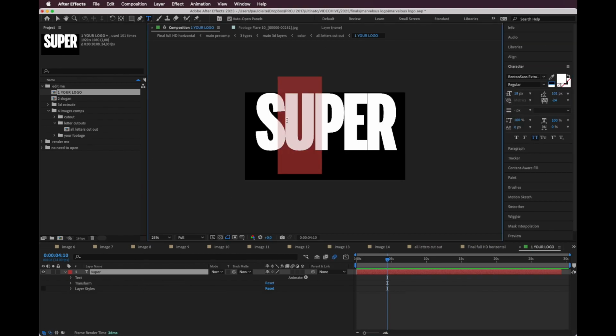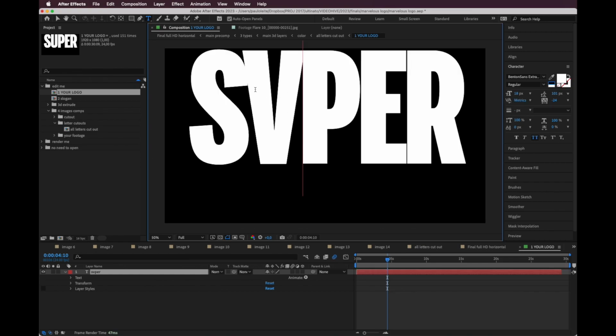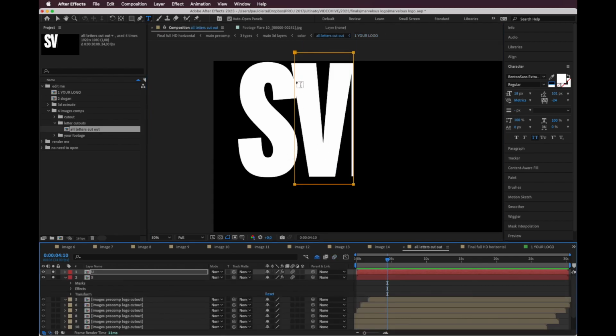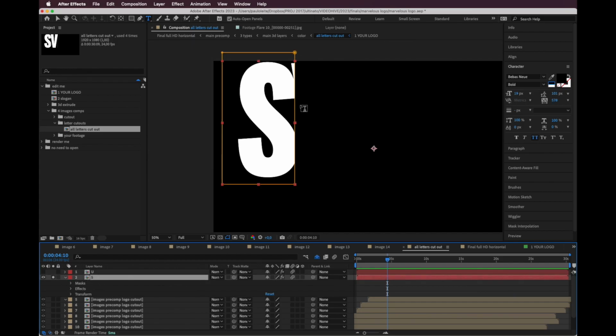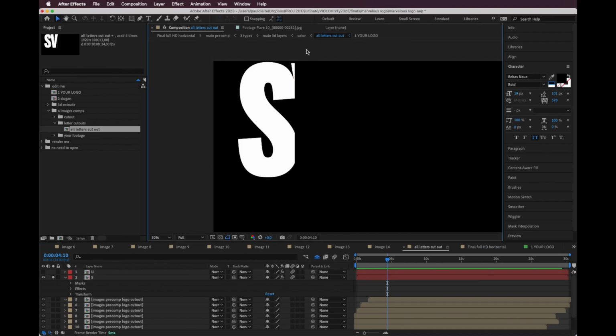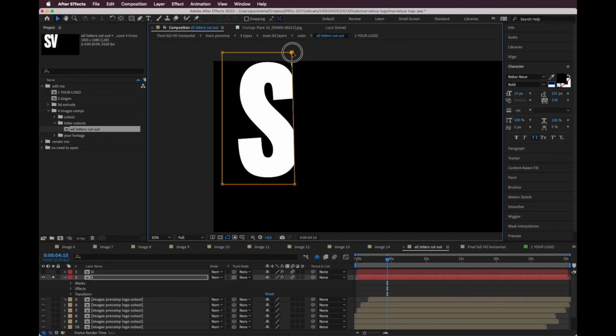If this was a V, you can change that to V, because sometimes I'm going to do that so you can see exactly what I mean. If it's a V, as you can see, when you do the S, the V is already cut out there. So in case that is your situation, you can just take this and select each handle of the mask at a time and do this, like that.